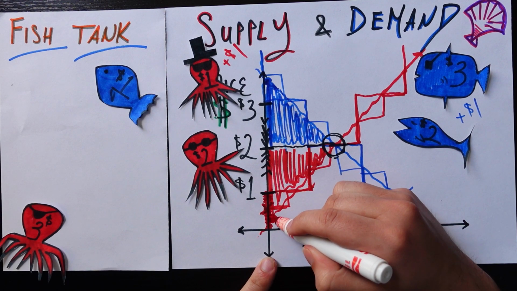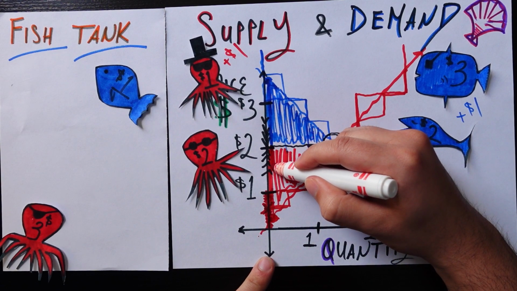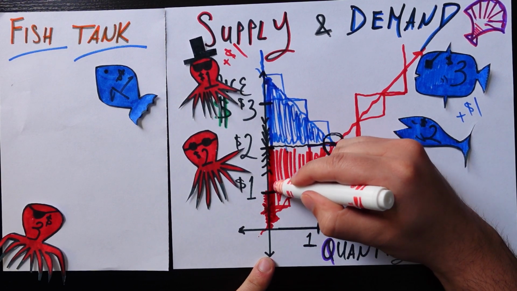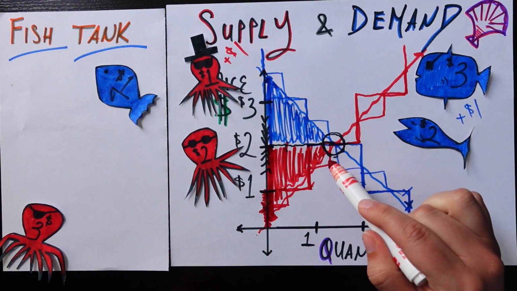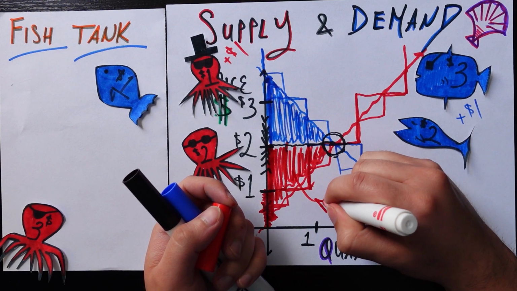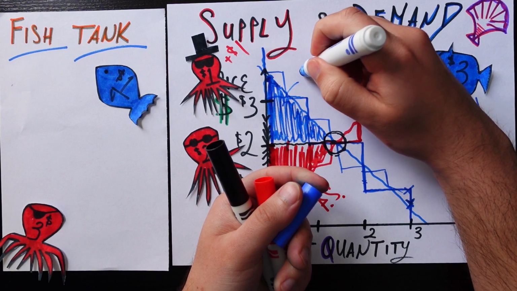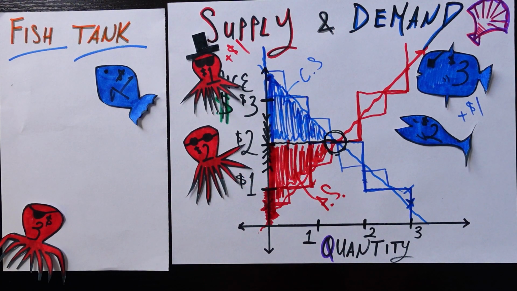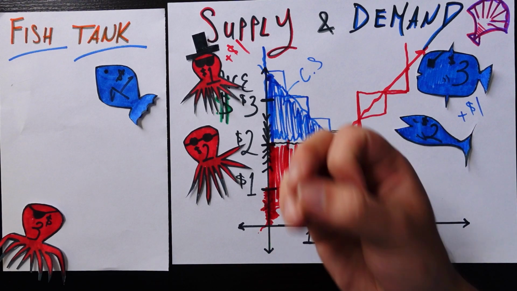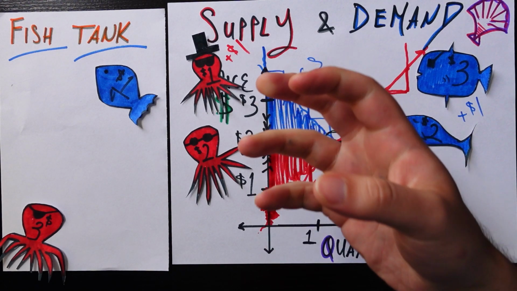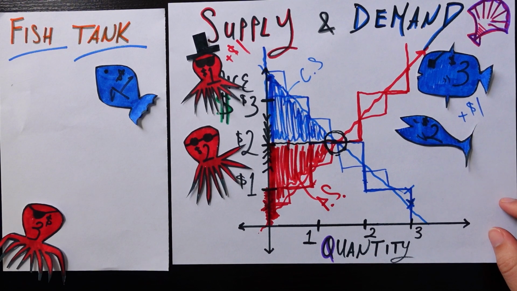So if you ask this 1 cent person, what's your surplus? It's going to be the amount they get for it minus the amount they had to pay to produce it in the first place. So the length of that line, same thing for all of them up till this point. So if you add up all that, you get the area here. This is what we call producer surplus, PS. And this is, again, what we call consumer surplus, CS. And so those two together, if you add them up, is in some sense the value generated by this economy, the amount of profit shared among consumers and producers that's being generated by this economy.